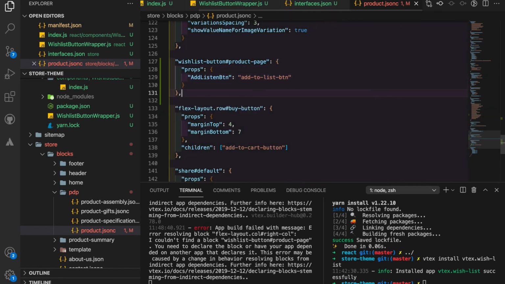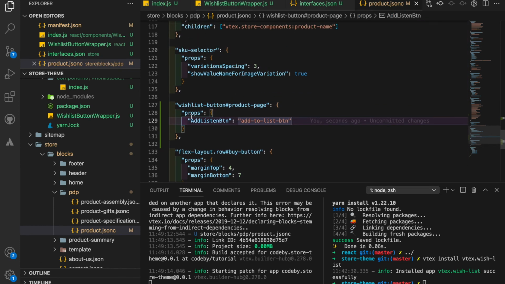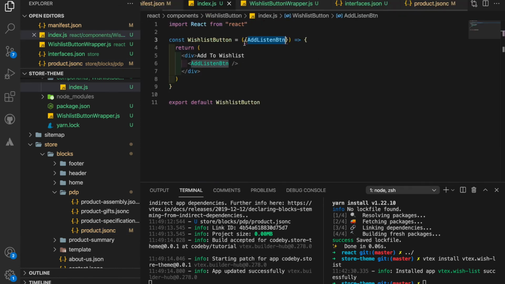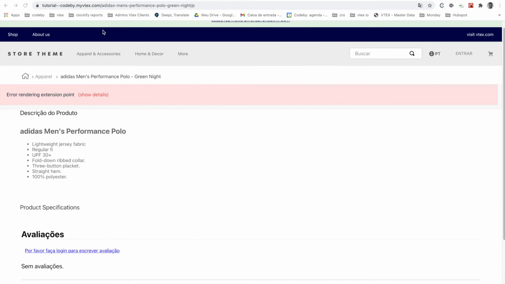And now we get this inside our main component, our custom component. We're going to have this block as a prop, and inside of our custom component, we're rendering this other block. So if this is working, we should have another heart appearing in our PDP.